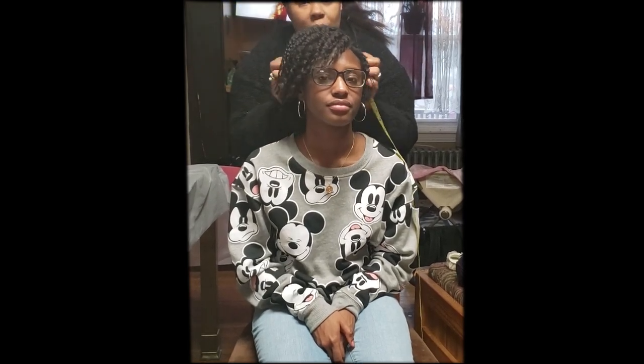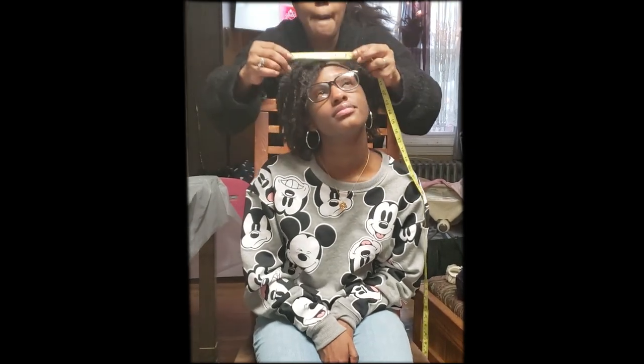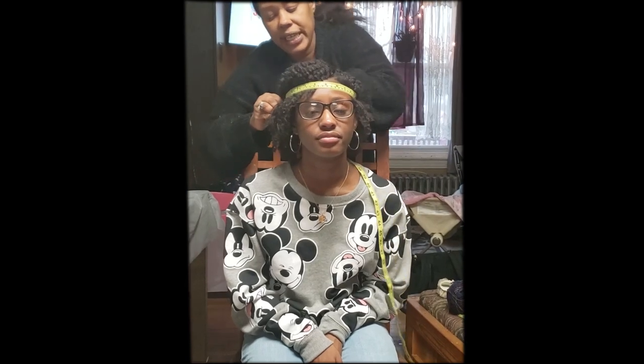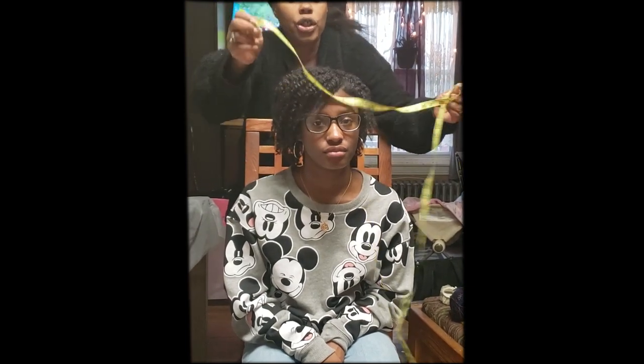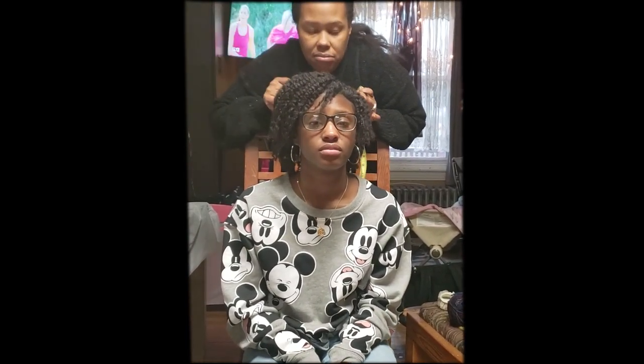So I want to teach you how to make a poncho with a turtleneck for anybody. The way we're going to do that is just by taking a measuring tape and placing it on the forehead and measuring the head size. Now her head size is 22. So we're going to use that measurement of 22 in order to create the foundation chain for the poncho, and everything else from there is just simple.